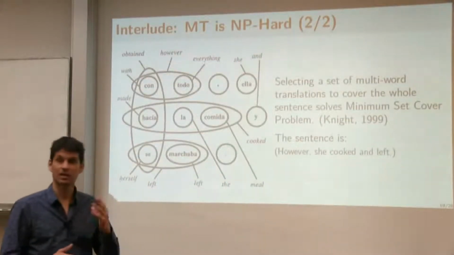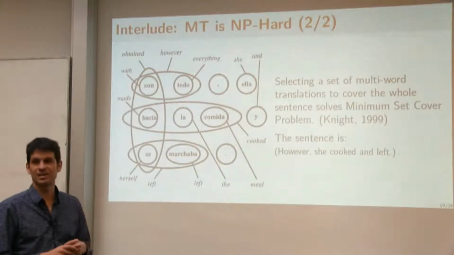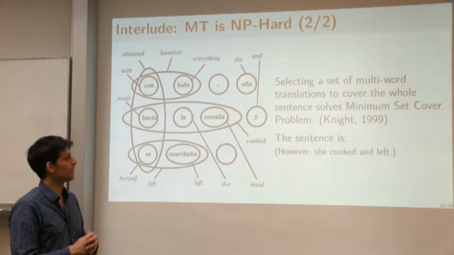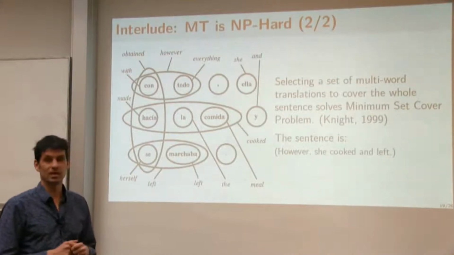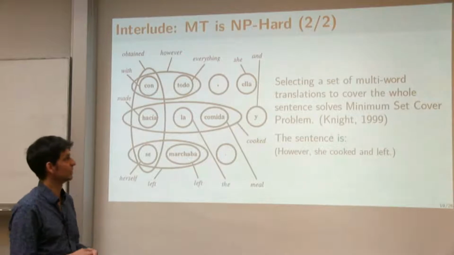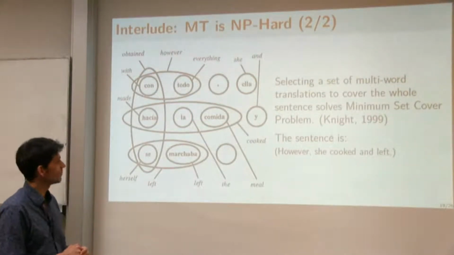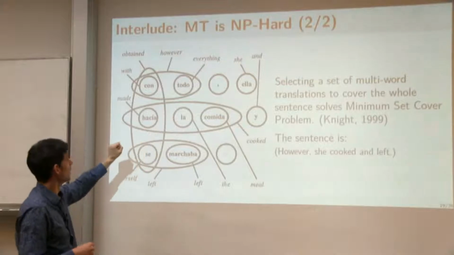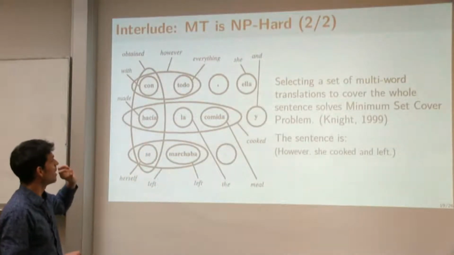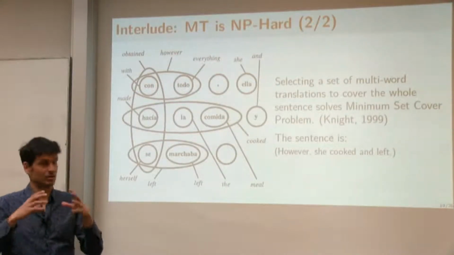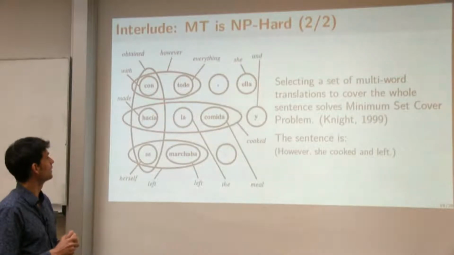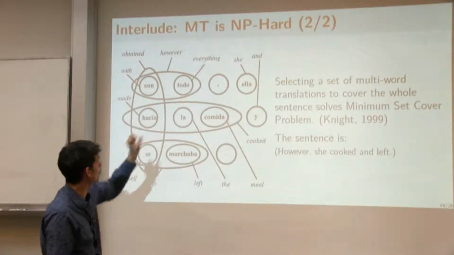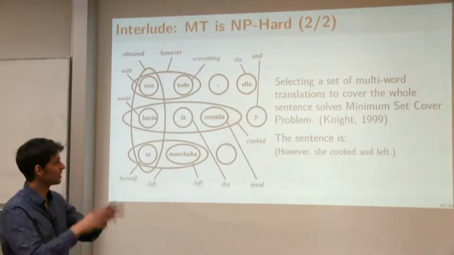Here is another proof, and that is selecting the subset, selecting multi-word expressions to cover the whole sentence. The well-known NP-complete task is called minimum set cover. It's related to the bag optimization problem. What you have as the assignment is a set of nodes. These nodes are now written here as words, so we map them to words when doing the reduction. And you also have a set of sets of these nodes. The task is to find the minimum set of these sets so that all your input nodes are covered. So that's the minimum set cover.